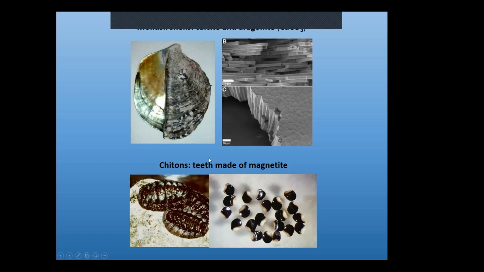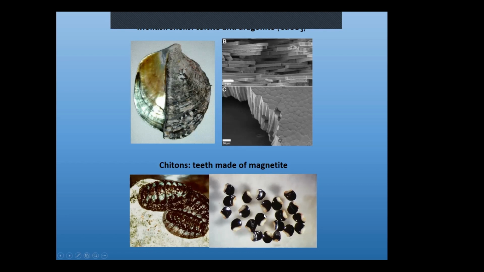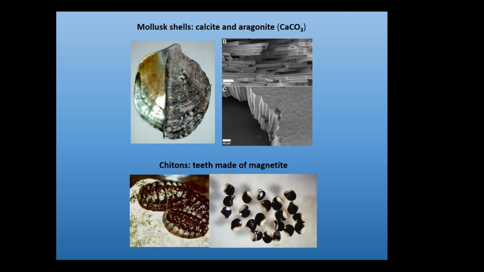And here at the bottom, another class of mollusks, which are chitons, and they make a living by scraping rocks, searching for food. That's where they get their food. And for this, they have teeth that are made of an outer layer of magnetite, which is the black layer in these teeth here. And it's interesting because we have bacteria using magnetite for navigation. We have chitons using the same material, but for a completely different purpose, which is a mechanical function, which just shows how nature can take the same type of mineral and adapt it and use it for completely different purposes.